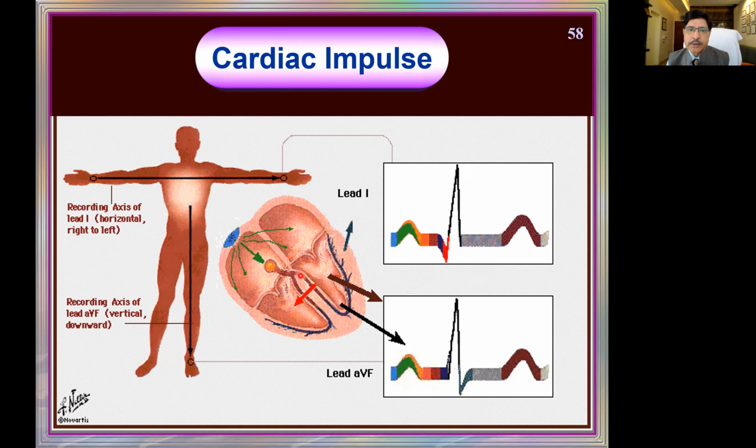After coming here, beautifully through the bundles it goes, and this further divides, because the left ventricle being a thicker mass, there will be an anterior fascicle and a posterior fascicle, and both are simultaneously activated. Not only the right and left ventricle, all parts of both ventricles are synchronously contracting. This is called cardiac synchrony. Cardiac dyssynchrony means atria are contracting separately, ventricles are contracting separately. There is no synchrony between the right and left side. In such a case, we may require intracardiac devices. But that is a different thing.